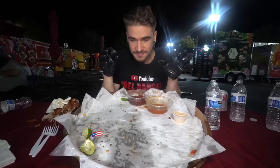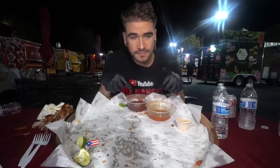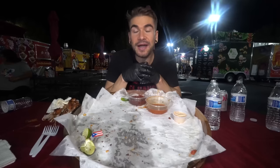Guys, the flavors of that. From something I thought was going to be so basic and simple, like the fried shrimp, to something I didn't know what to expect with, the fried plantain bowl, to this lovely red snapper, to the ceviche, the conch, the octopus. Just wow. Like I don't even get it. It looked good, but expectations far exceeded. This was just wow. I honestly am at a loss for words.